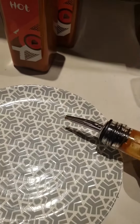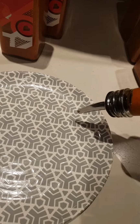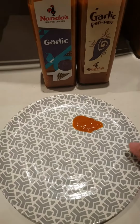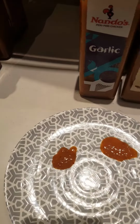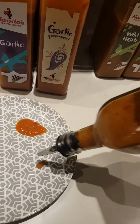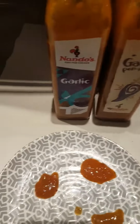And then I only want to try the hot sauce, then mild hot sauce, garlic sauce, all the sauces, try a bit. So I take a bit of sauce here, a bit of sauce there, try all. Actually the very very hot sauce is also not very hot. I have eaten very very hot before, until I wanted to die. But this one is okay, the sauces can all be eaten, very tasty. You can try all the sauces, it's free of charge.